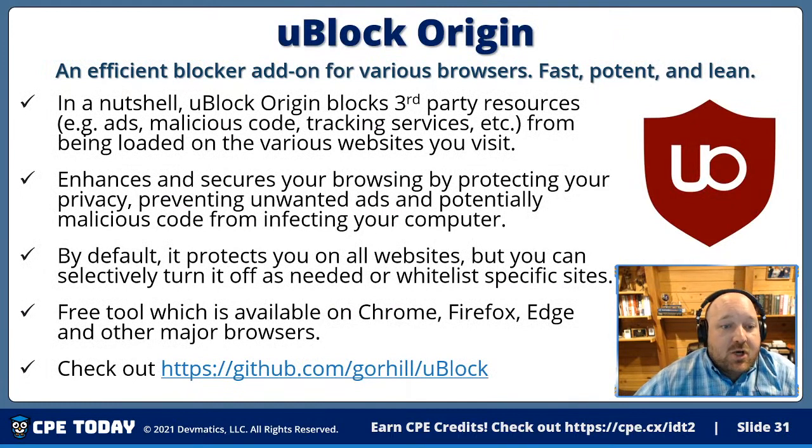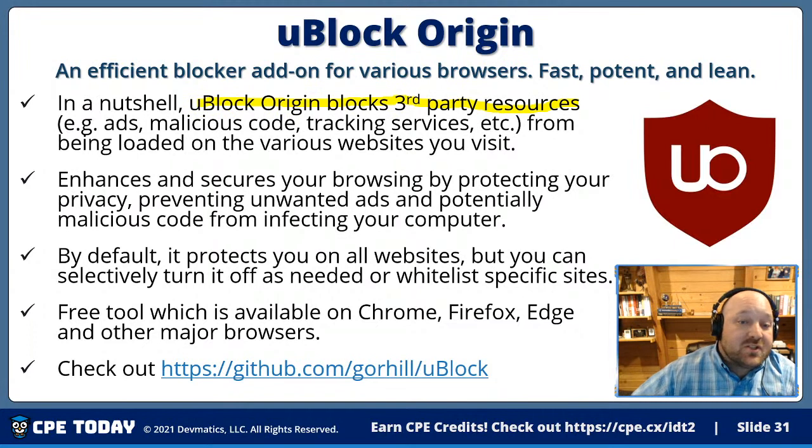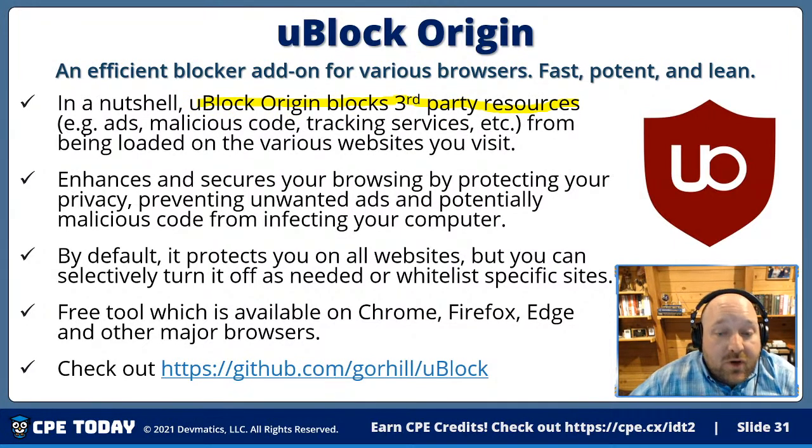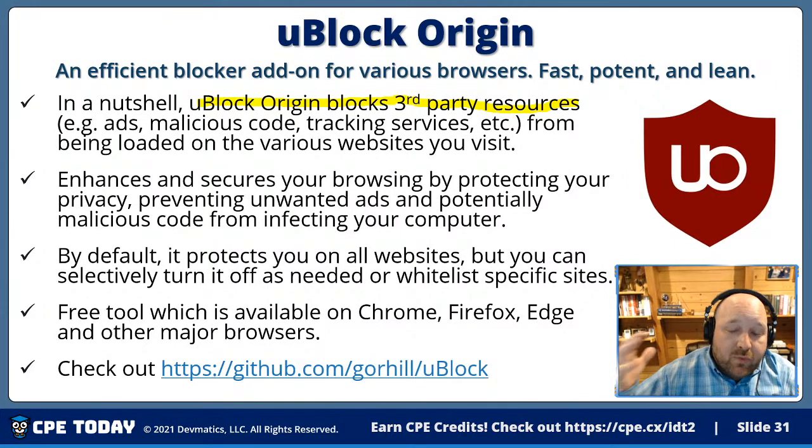Okay. In a nutshell, uBlock Origin blocks all third-party resources such as ads, malicious code, tracking services from even being loaded on the web page you visit. Now, the reason I like this is that, frankly, the browser is a tool that most of us have open almost all day, every day. And so many of the resources that we're using are web-based.